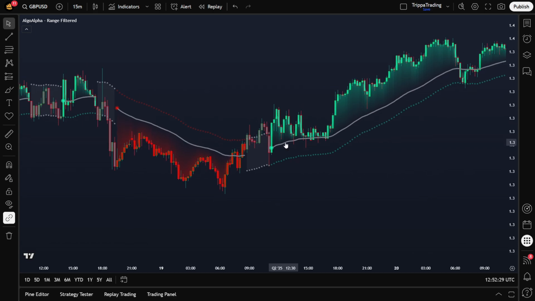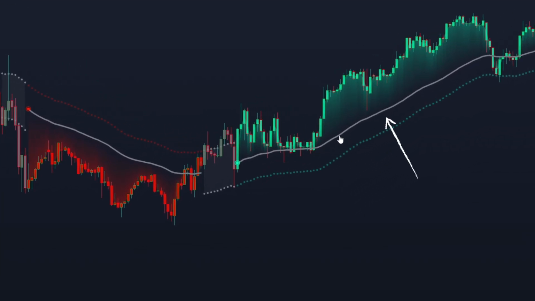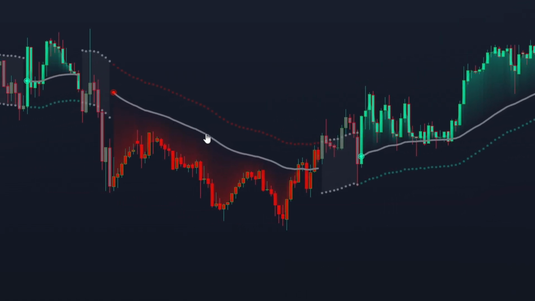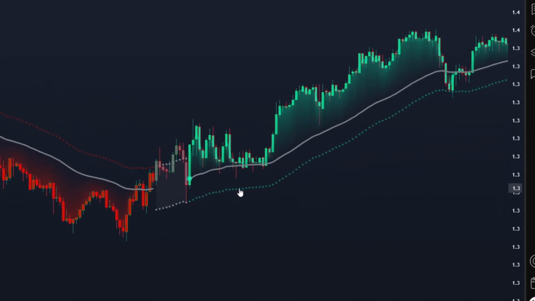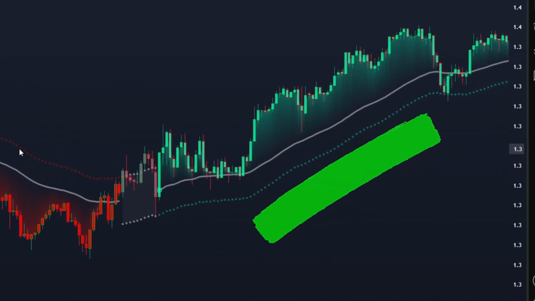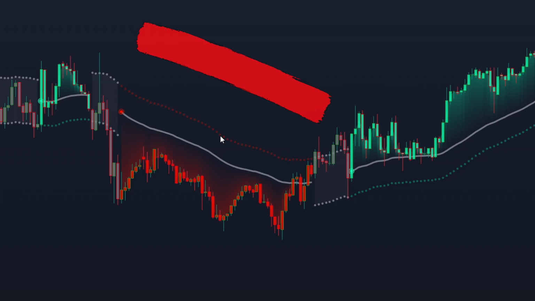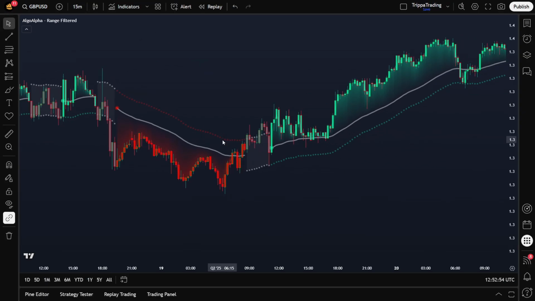The first thing you'll spot is a gray line with small circular markers on it. That's called the midline. It stays gray whether the trend is bullish or bearish, and we'll be using this as a dynamic support or resistance level later on. Then you've got the colored trend line itself. It is green in color when the market is trending bullish and red in color when it is trending bearish. And these run either above or below that gray midline, depending on trend direction.